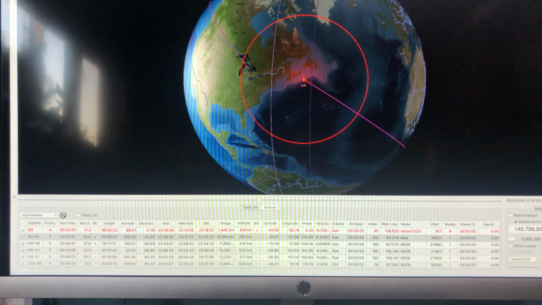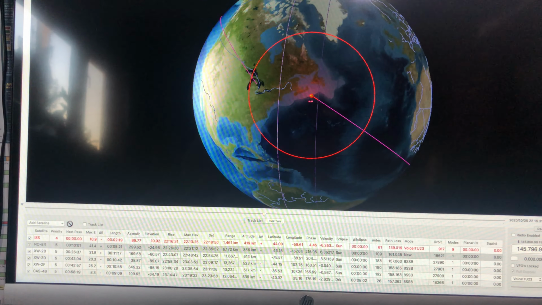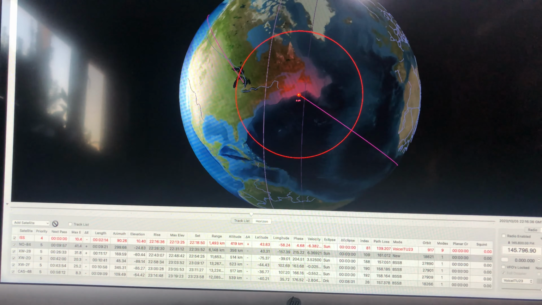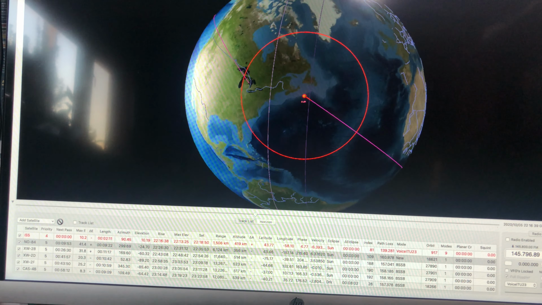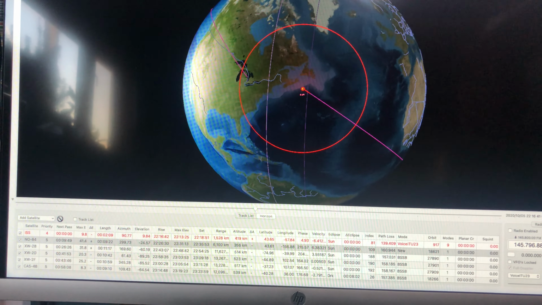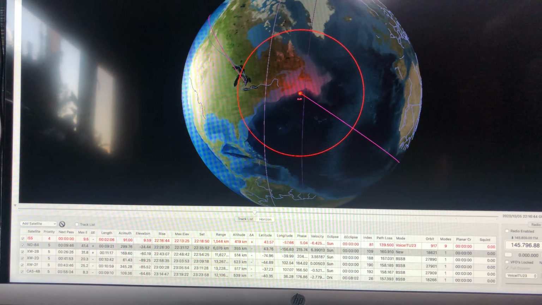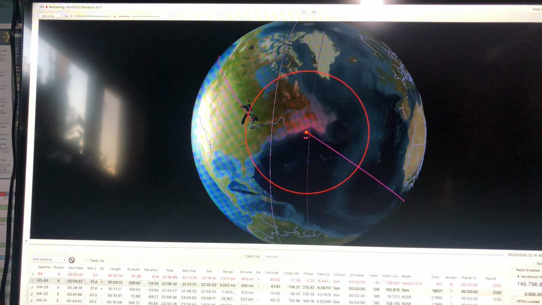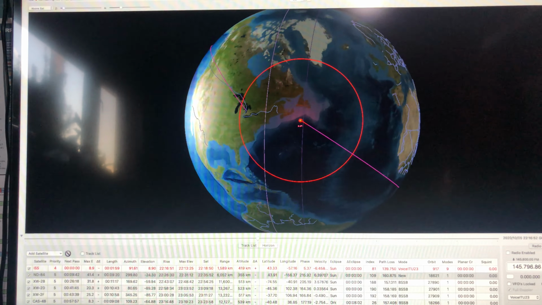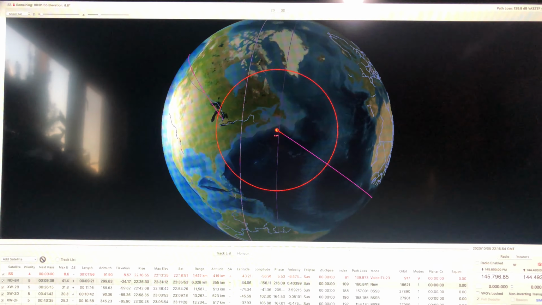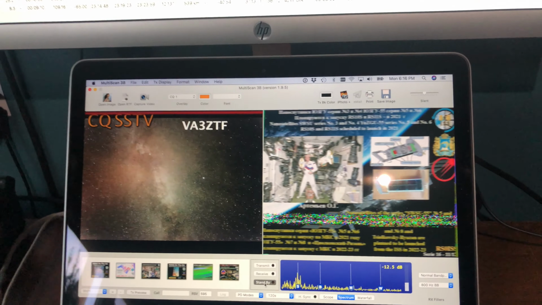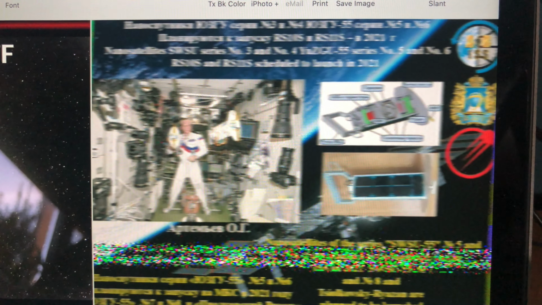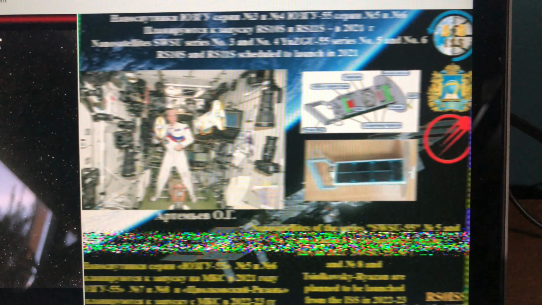So the next pass will probably provide 2 or 3 pictures, 2 for sure, and probably a good 80-degree, if not higher, look angle. Actually, that's going to come down near the Niagara area, but it'd still be a very good look angle. So that's just a quick blurb of slow scan television for a couple of my co-workers who were interested. That's the picture I captured right there.